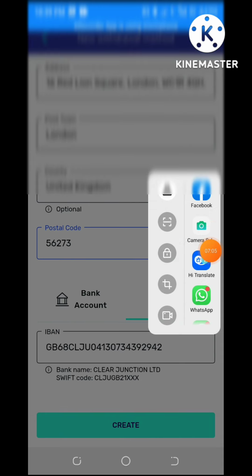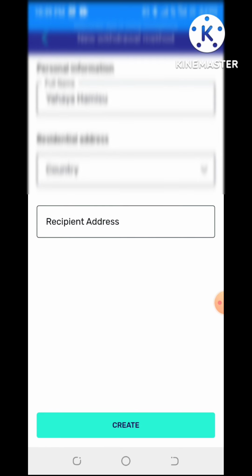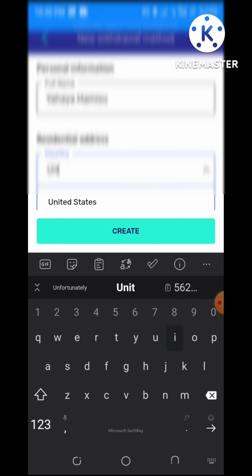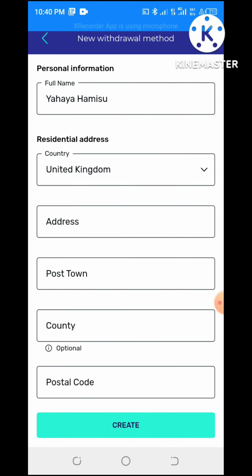After you put your Grey or TransferWise IBAN number, make sure it is correct, then you click on create. That means you created a new withdrawal method.